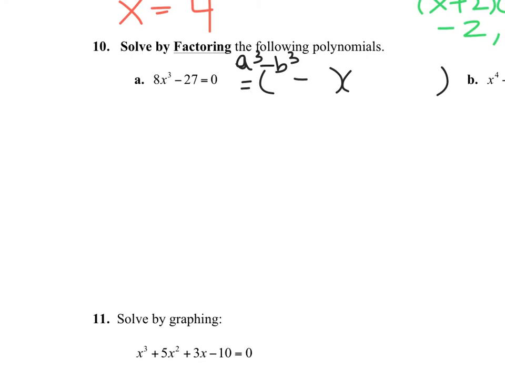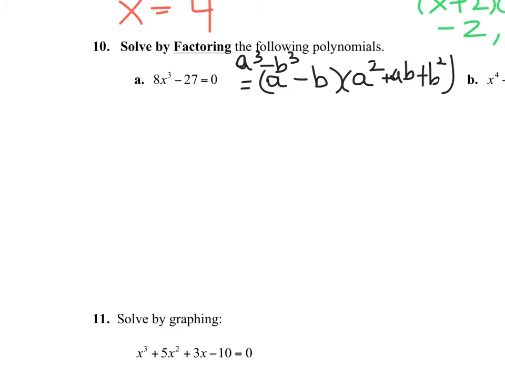It's going to be a minus in the middle and a plus over here. Take the cube root of a cubed, which is a, and you take the cube root of b cubed, which is b. Then you take that first term a and you square it. Then you take the two of them together, a, b, and then you take b and you square it. Okay? So let me fix that. That looks like it's on the outside, but it should be on the inside. So b squared with a parenthesis.